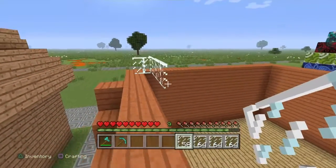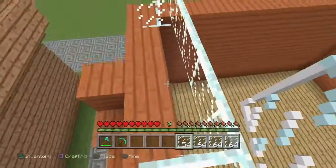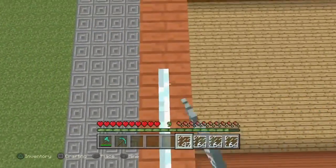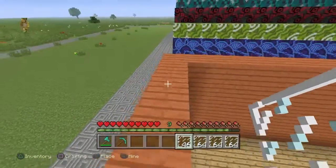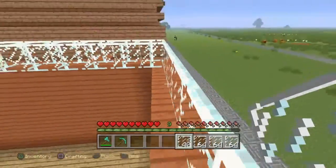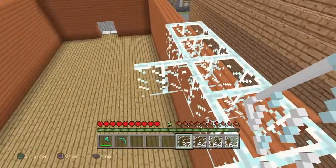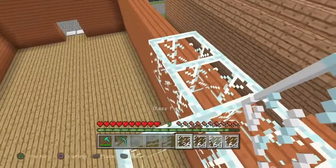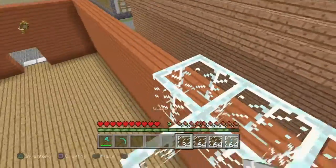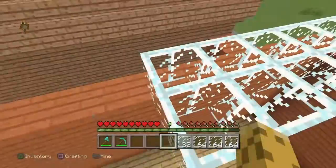And then it's going to be a little tricky to do. I'm trying to do it just like that. And then have it like, there we go. So you can easily fall in, but let me see if I can do this. Yeah, this should be able to work. And we're going to have it nice and flat, though. So it's going to be a little tricky to do. We're going to take our time with it. Oops. Our goal is not to fall in, or break or ruin any, really. Because if we do that, as you can tell, we lose them.